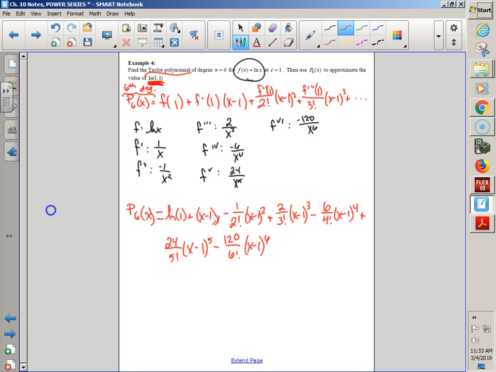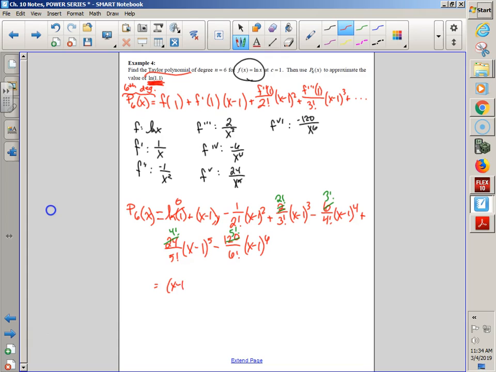Yeah. Because isn't the 2 the 2 times the 1? And isn't the 6 the 3 times the 2 times the 1? And isn't the 24 the 4 times the 3 times the 2 times the 1? Isn't the 120 the 5 times the 4 times the 3 times the 2 times the 1? They're factorials. Because this is 2 factorial. This is 3 factorial. This is 4 factorial. This is 5 factorial. So if we were trying to simplify, it might have been a little bit easier to find a pattern.